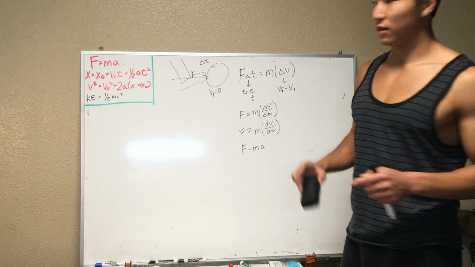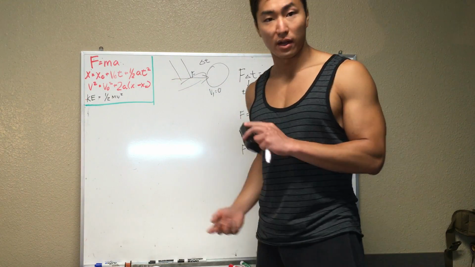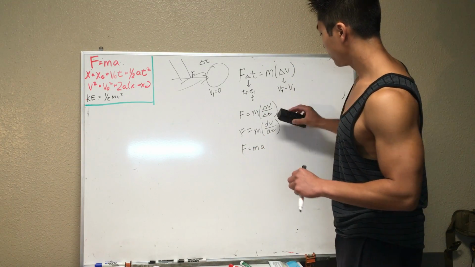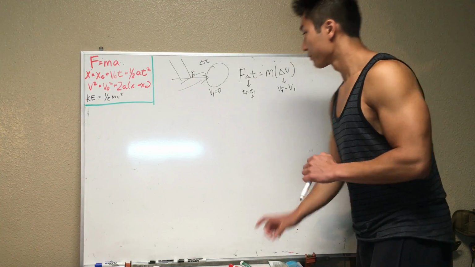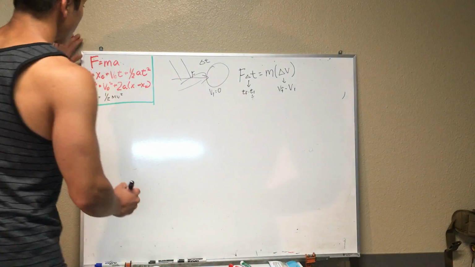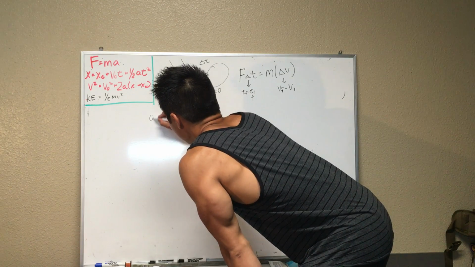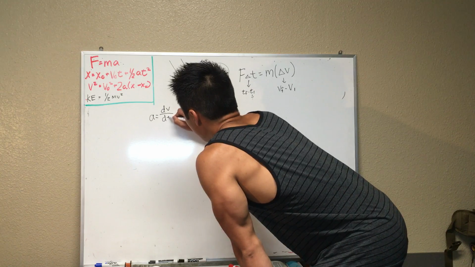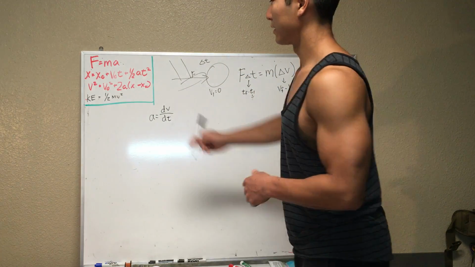Alright, now that we have F equals ma, we're going to concentrate on a. By concentrating on a, we could prove or derive these two equations real quick. So I'll keep this one up, but take this one out just because we have it there. When we know that acceleration is dv over dt, all we're going to do from here is use a couple of integrals and get this equation.